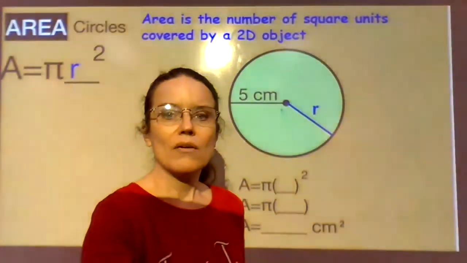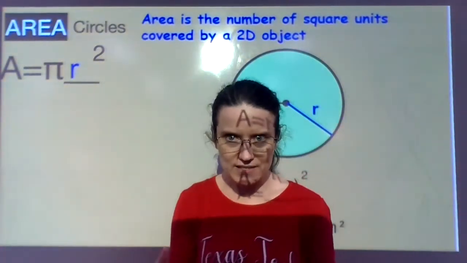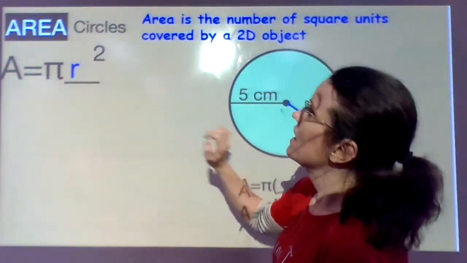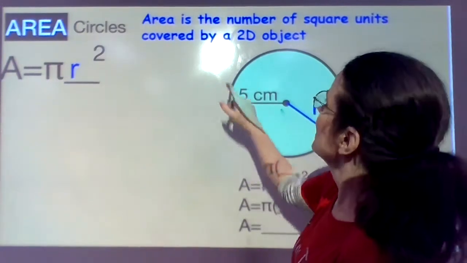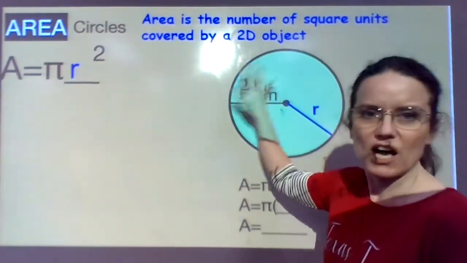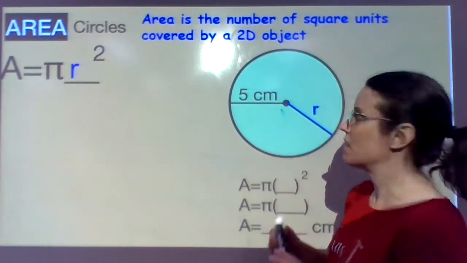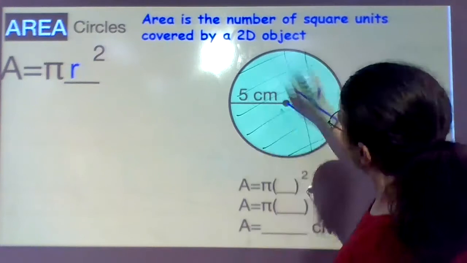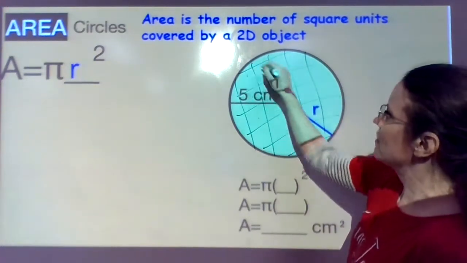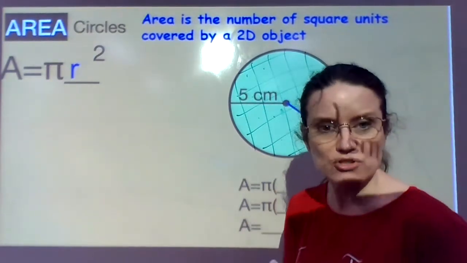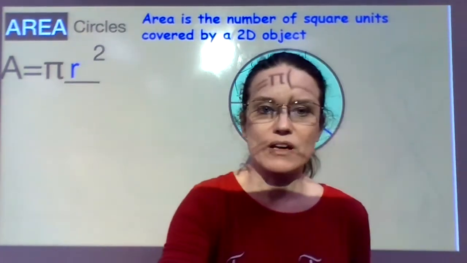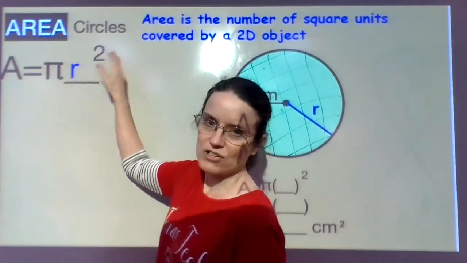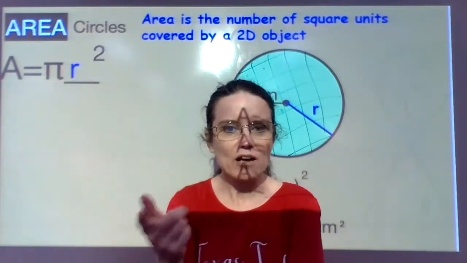All right, so that was lengths. Now we're going to go in and talk about areas in circles. And so the area of a circle is going to be the number of squares covered by this two-dimensional object. You can imagine filling this thing with squares and then counting how many squares are inside. That's what you're doing when you're finding area. And so for a circle, the formula is area equals pi r squared. And you're like, wait a minute, no they aren't, pi's are round.